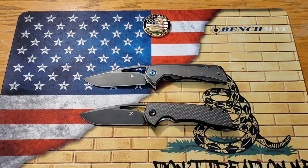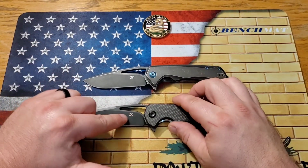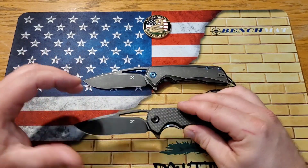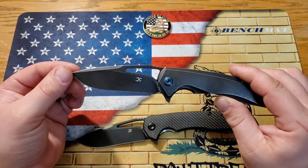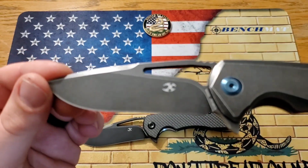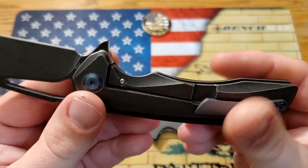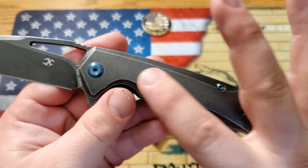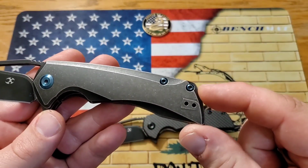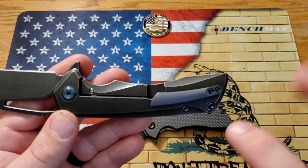Now, I will say one of the differences in these knives is the finish, of course, on the blades. You have just your regular coated blade, nice swedge, very straightforward. This one is S35VN with a stone wash on that coated blade, and it just looks amazing. Oh my gosh. Do I love the way this looks. And then, of course, this black wash on the titanium handles. Man, does this thing look awesome. And then, of course, you can see you've got a pop of color. You've got blue on the pivot screw and on these external screws here. This one is wearing the blue pocket clip as well.